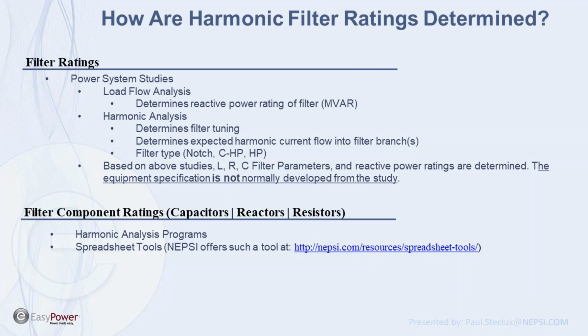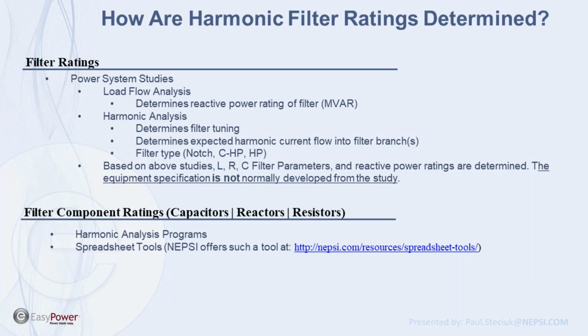If I have a 12-pulse drive, for instance, it consists of a significant amount of 11th and 13th harmonic. I know I need to put in a 5th, 7th, and 11th filter. The 5th and 7th are being put in not because there's a lot of 5th or 7th harmonic present in the system, but because the 11th filter will result in a possible 5th or 7th resonance.